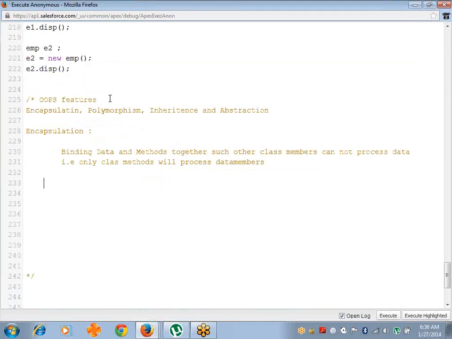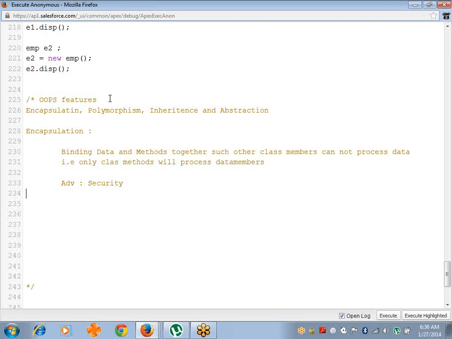Then what is the advantage of this encapsulation? It is security. Security is the main advantage when you go for encapsulation. How can we say security? As other class members cannot process your data, you can say it is secure.